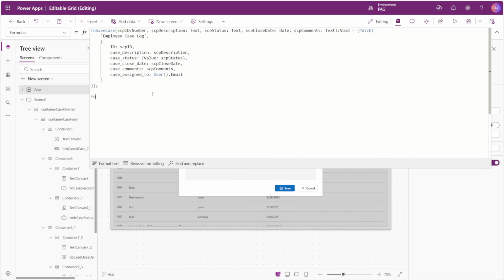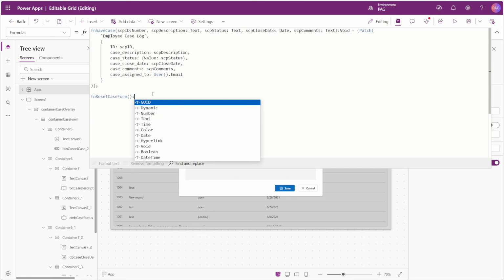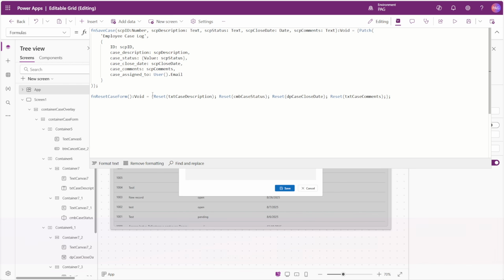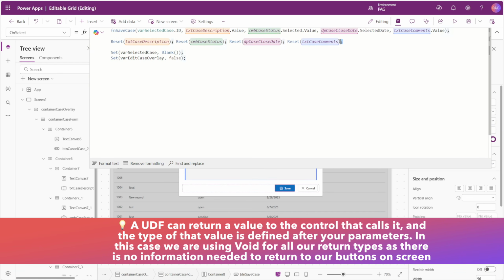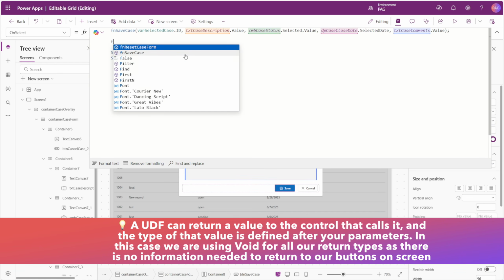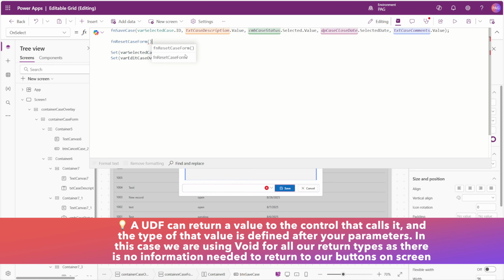Here we can create a new function called fn reset case form. And we don't really need any inputs for this, and the output will be void. We'll paste in all of our reset functions and close our formula. Now in each of our buttons, we can replace these reset functions with our simple reset case form.